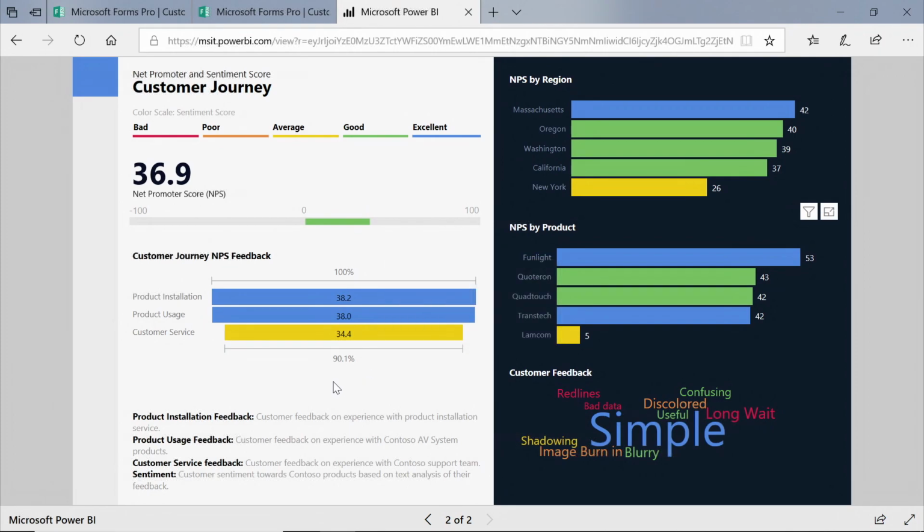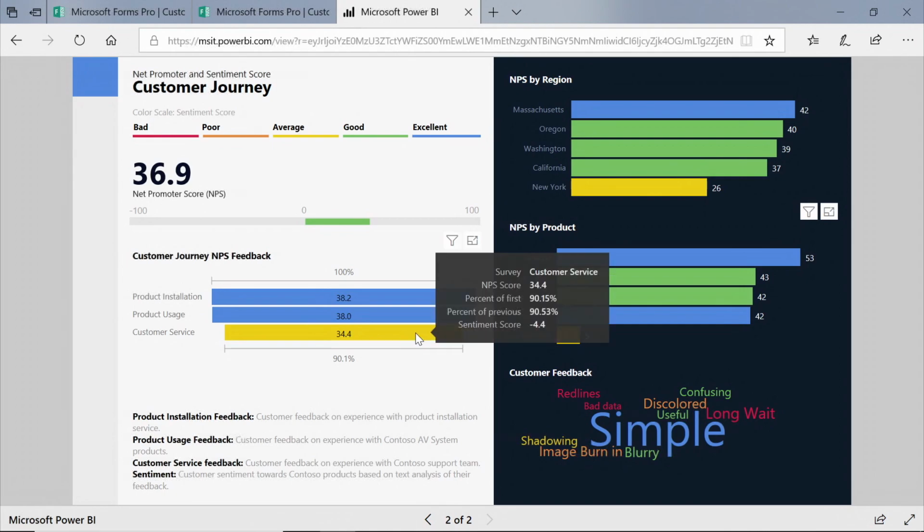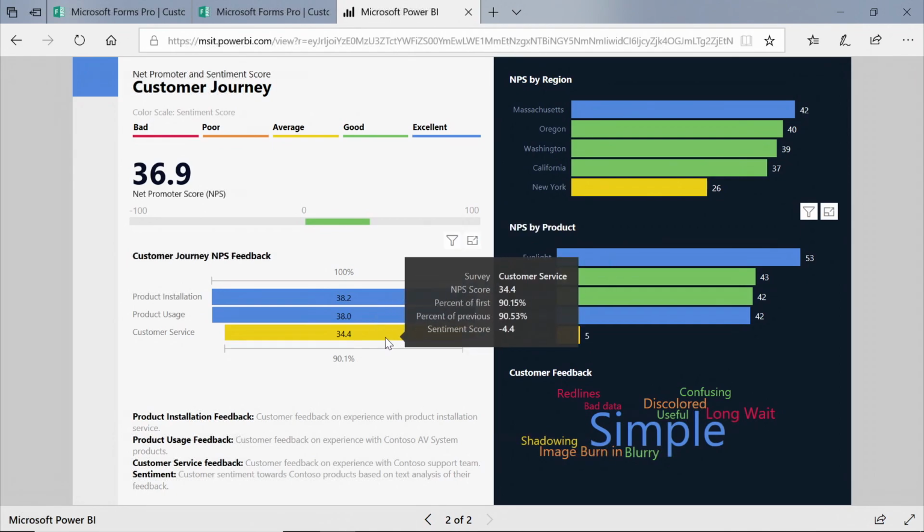You can show the NPS result from those 3 different surveys in one single report and link them to the customer's demographic information, such as which regions the customers are located in and what product they purchased. By doing this, you can get an integrated insight into your customer experience.